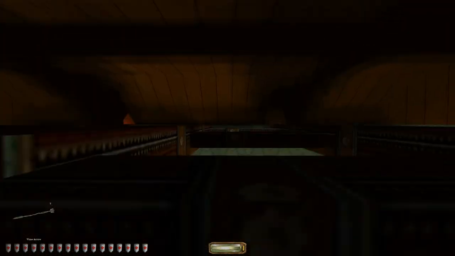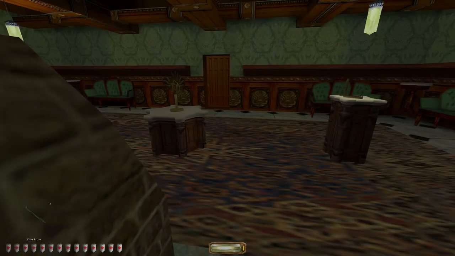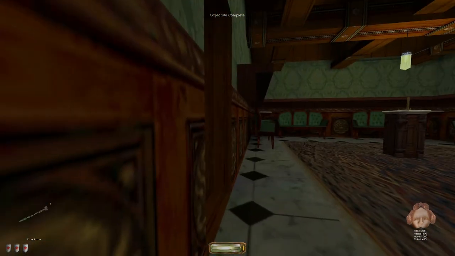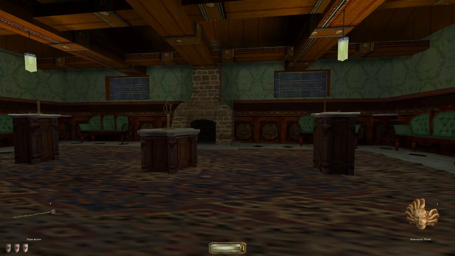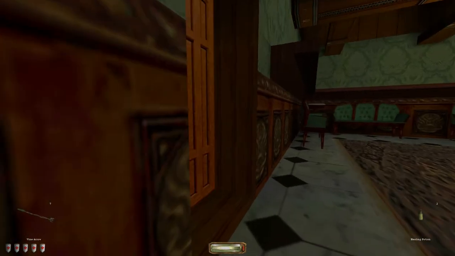Grapple please? Maybe I don't have room? Shit. God damn it. You know what? Fuck it. Yep, totally pro. Oh, one of those was the precursor mask? Okay. So I've only got two missions left. Discover the contents of the letter from Karis to Gervasius and get a bunch of loot. Alright, well I've got plenty of health potions. I think two or three more. Yeah, three more. I'm good.